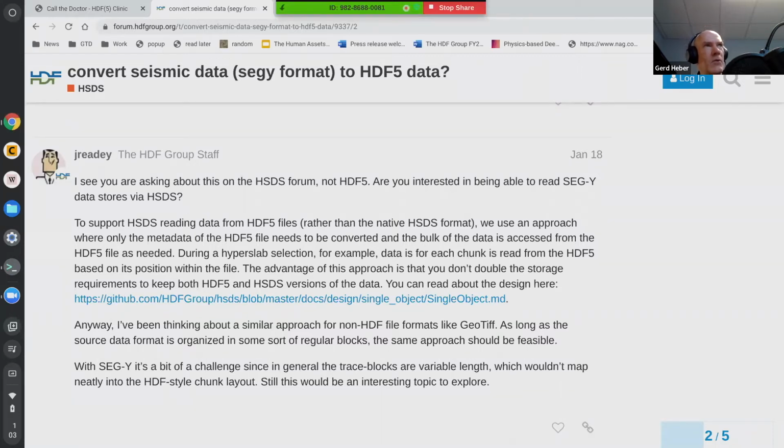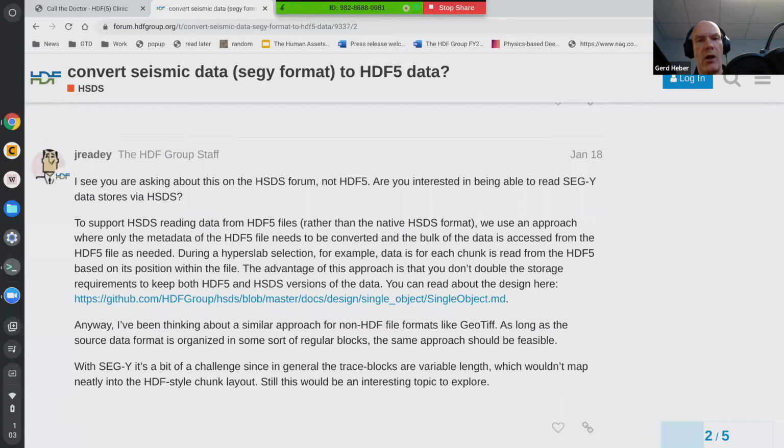And individual HDF5 objects, let's say a data set, similar to chunk layout, is basically stored as a JSON object. So this is just one S3 object that looks like a JSON file if you were to store it in a file system. And then the values of the data set itself are like chunks in a chunked data set.